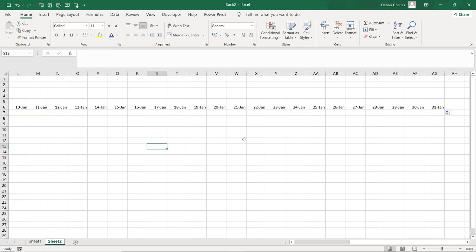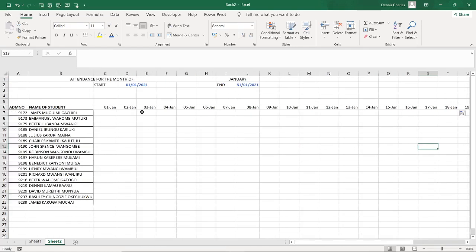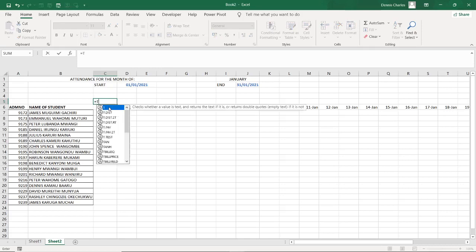Now we are okay. Now we need to have the days automatically, such that when you change, I need now to have the days here. I need to know which day is this one. For you to know the day, we need to refer to C6, and therefore we use a formula that is text. We say equals to text. We have what is called the text function. It is here.